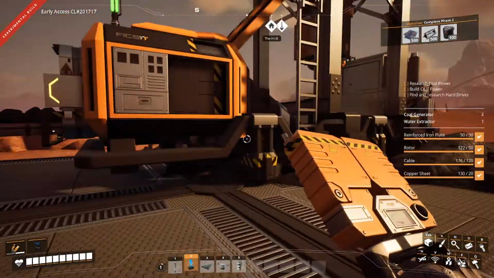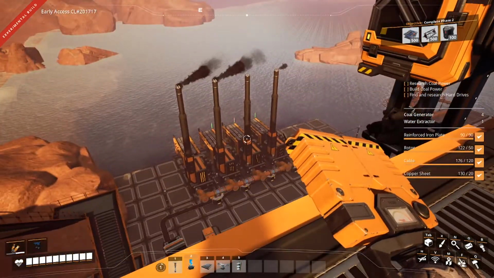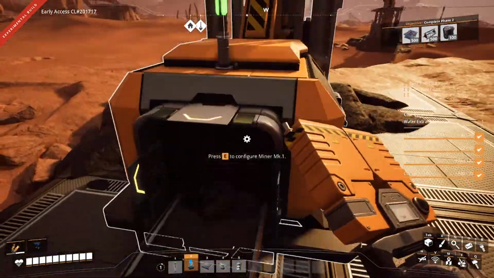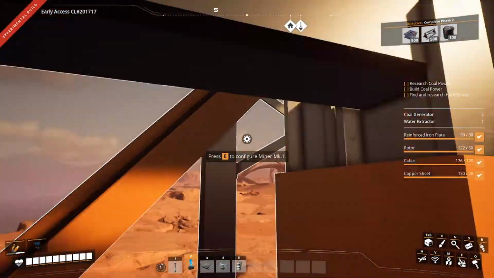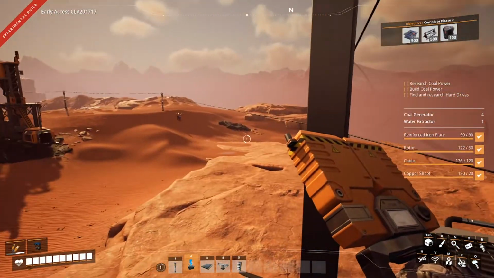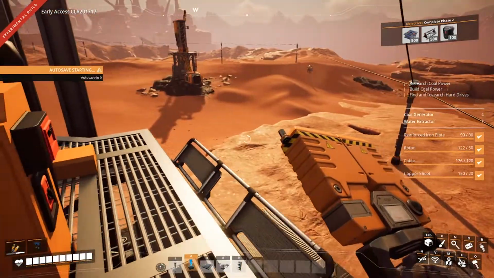Impure. That's what I thought. It's only producing enough for half of those. Half of them is what it's able to do. Now there is another one. Let's hop up here. So we have that one. That one's the other one we need. So let's do this.